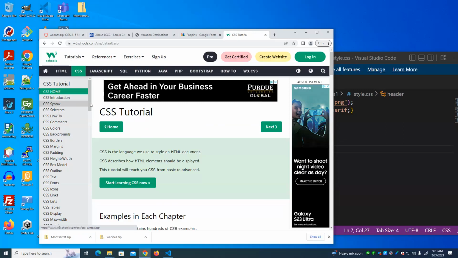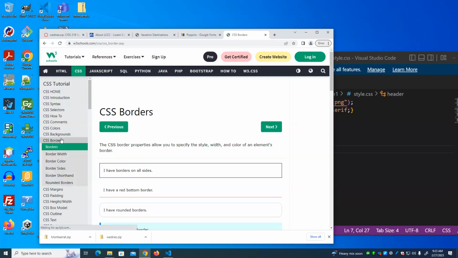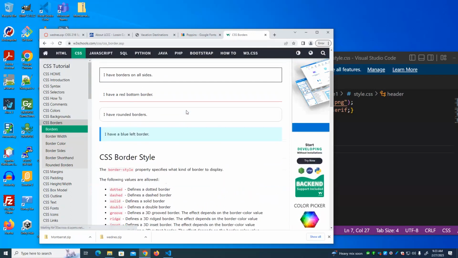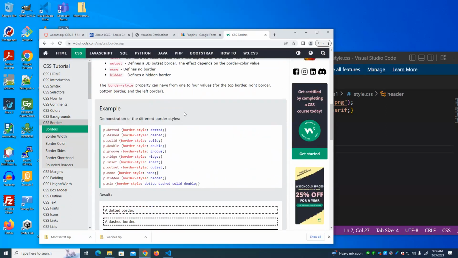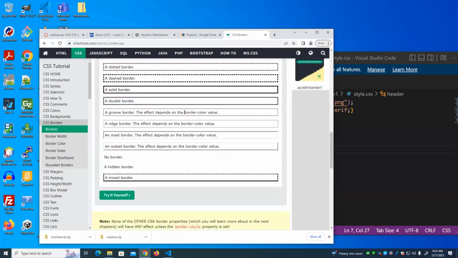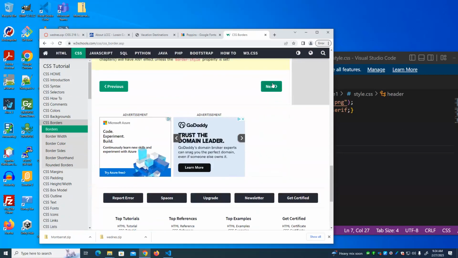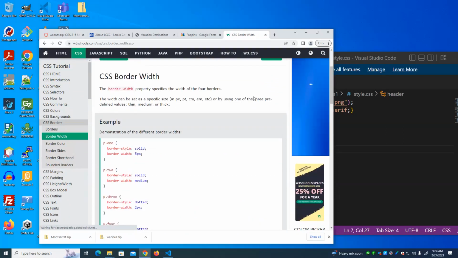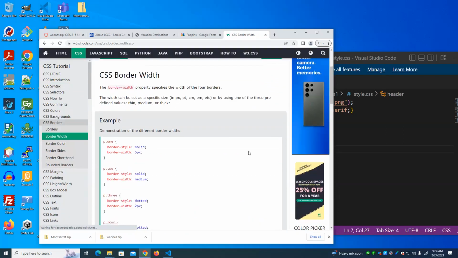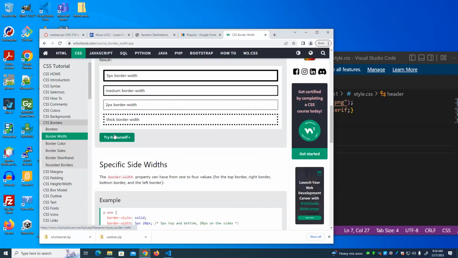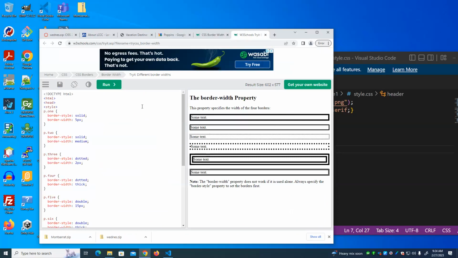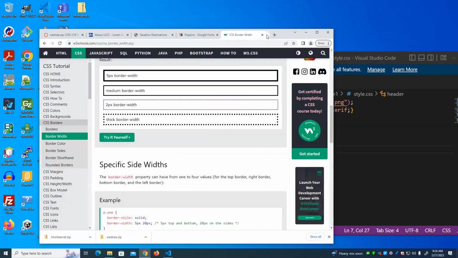If you want to look up CSS borders, it will show you all the properties that you can have for border style, border width, and so on.